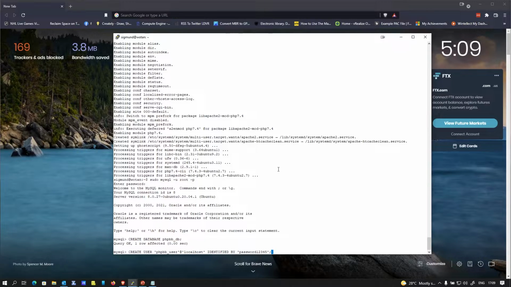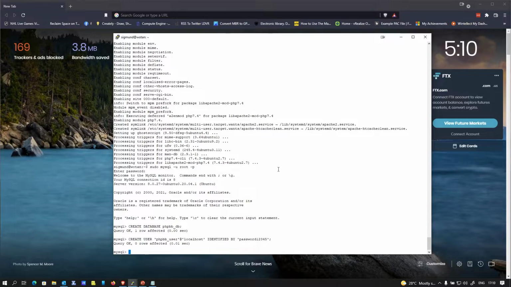Also, usually you would run a MySQL security hardening script before you do this. But again, I would like to use a simple password just here for the purpose of showing you guys. So I did not do that. But for production databases, always do that. It's very important, right? So basically that's it. We hit enter, query OK, that's done.